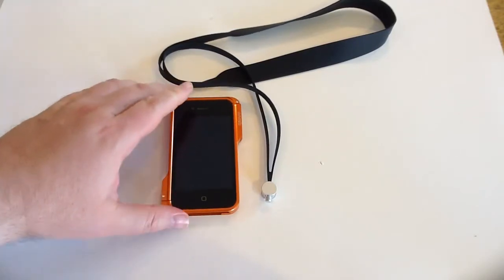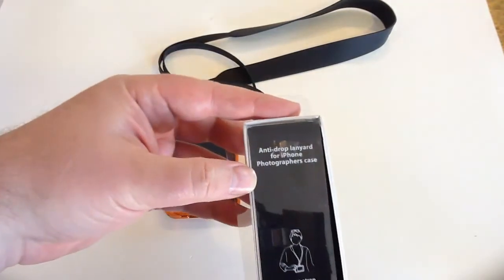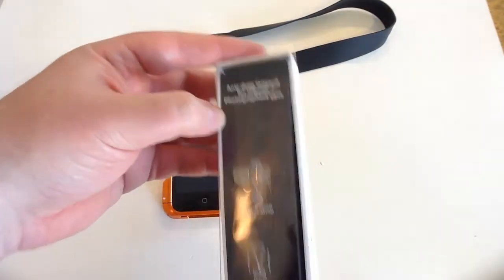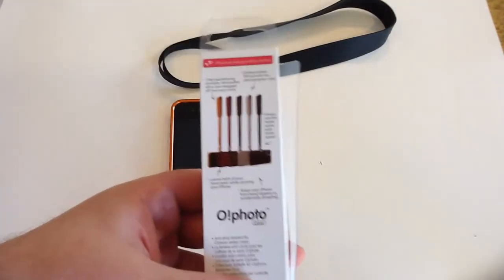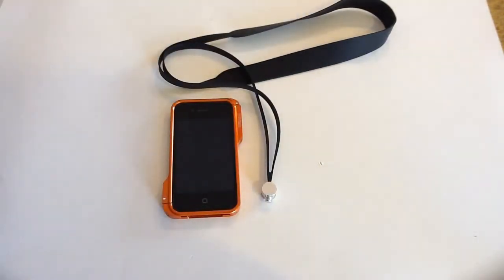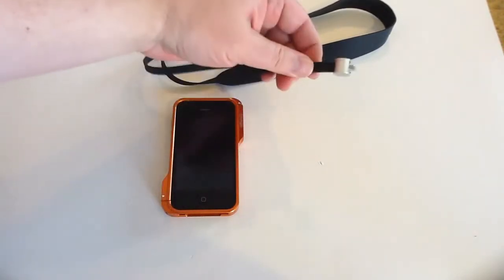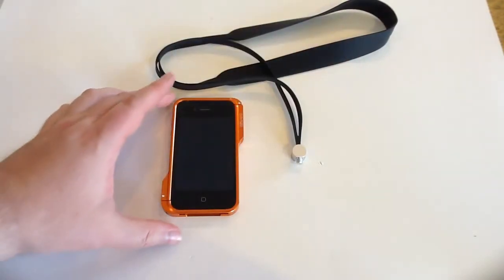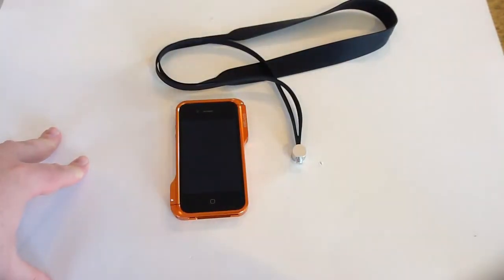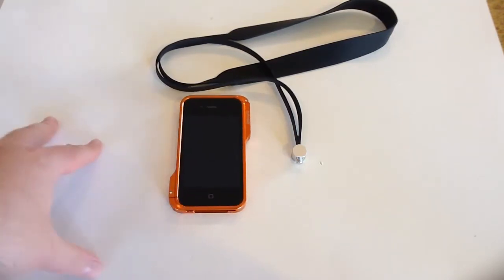Be sure to check it out — it's the anti-drop lanyard for iPhone photographer's case for 4 and 4S, and this is O-Photo gear. Be sure to check out the O-Photo product at ozakiverse.com. Pretty impressed with their stuff. I really love it and I can't wait to walk my dog so I can take advantage of this instead of carrying my iPhone in my hand. Thanks for coming by at thechrisvossshow.com. Be sure to check out all these great products for photographers and people that enjoy iPhone photography.